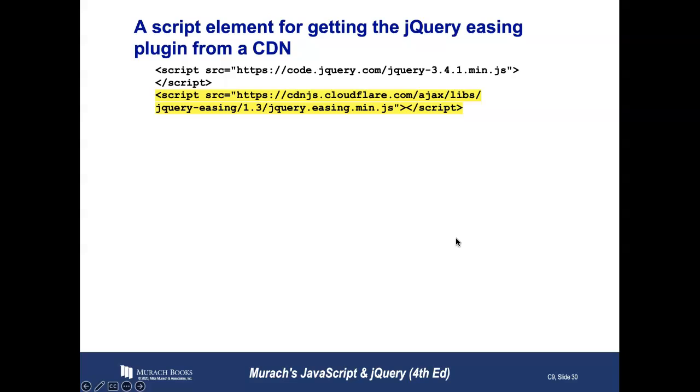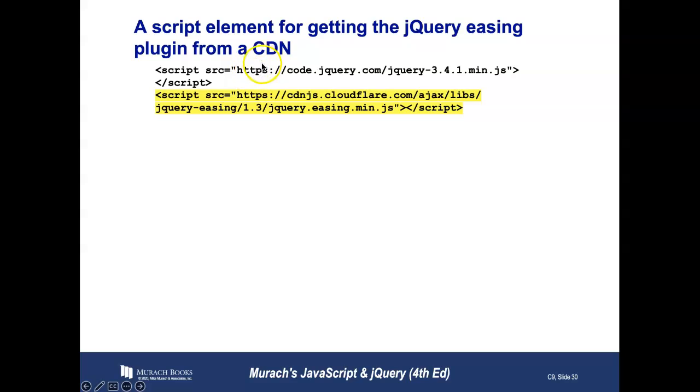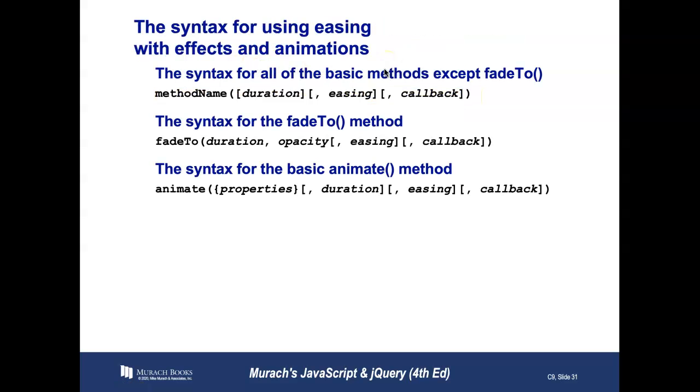Okay, so the jQuery Easing plugin. We're going to be doing plugins all next week too. They could be a real part of your final project in this course. This is a script element for getting the jQuery Easing plugin from a content delivery network. And this is the one right here. It's pretty modern. We've got jQuery 3.4, and then we put it underneath it. So whatever plugin needs to inherit the jQuery code above it, always put it below.